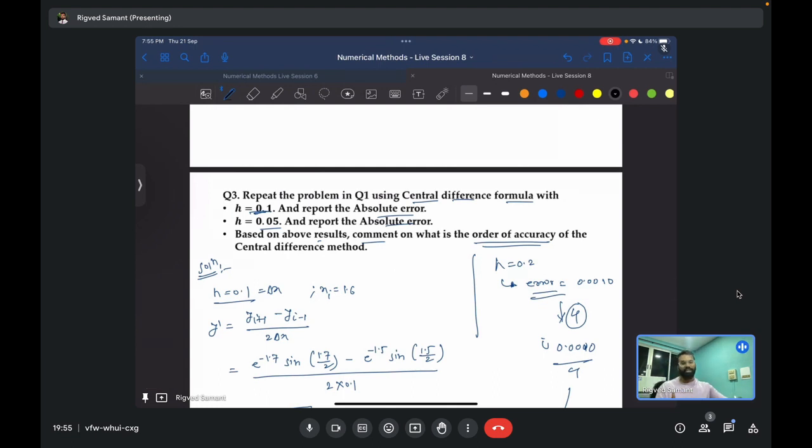You can do it for 0.05, you'll get the same result. Since it is just a repetition, I am not going to go ahead with that one also. You can do it on your own. If you have any problem, you can mail me or put it on the forum. Any doubt till now? Cool, right?